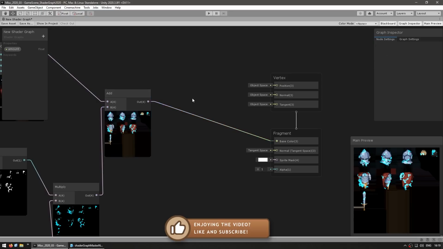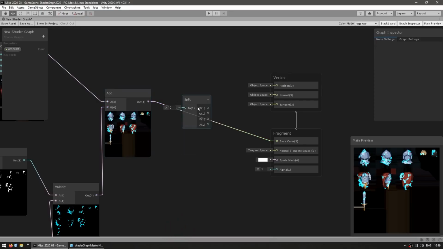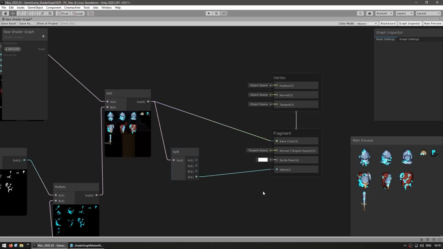I've actually got the alpha channel right in here. These got all 4 values, so I can simply add the split node and input this one, and in the split, you can select each individual channel. So for example, I can just grab the alpha channel, connect it, and yep, now this one is perfect. So this is the one big breaking change.